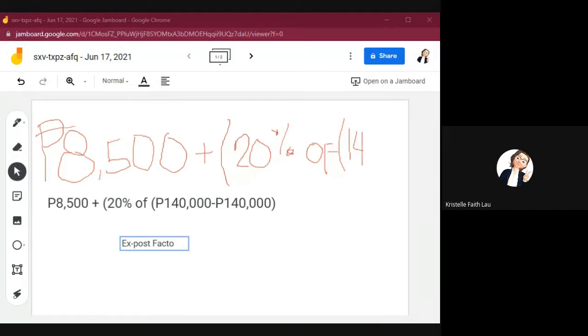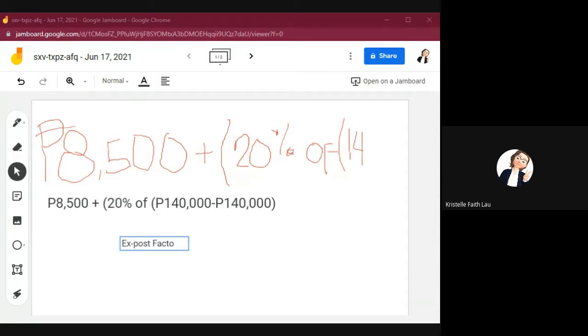I will say the next classification. So, classification as to determination of amount. We have what is called ad valorem and also the specific. So, the ad valorem class, these taxes are fixed amount in proportion to the value of the property with respect to which the tax is assessed. It requires the intervention of assessors to estimate the value of a property before the amount due from each taxpayer can be determined.